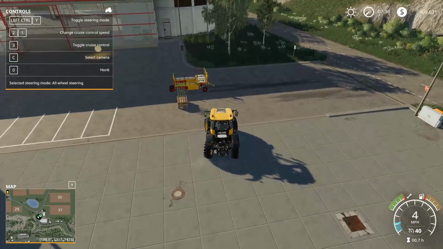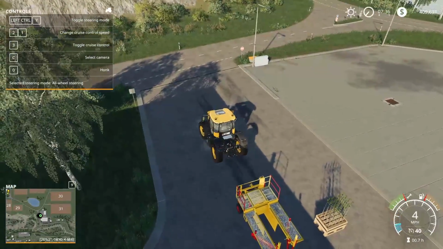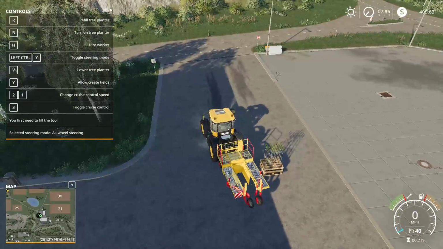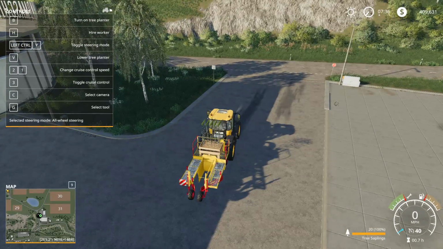And I already have a tractor, so I'm going to go ahead and hook up to it. If I can do this, and there you go, and then you hit your refill button. For me it's R on the top left, if you need help, in the help menu. Okay, and it's loaded. I'm going to meet you at the field and I'm going to show you how this works.